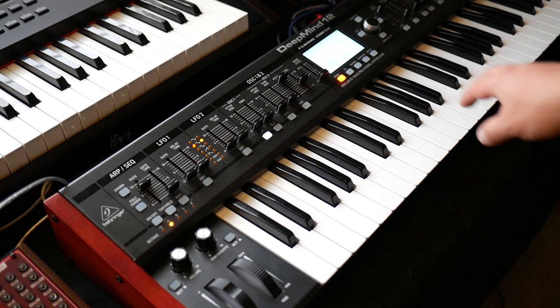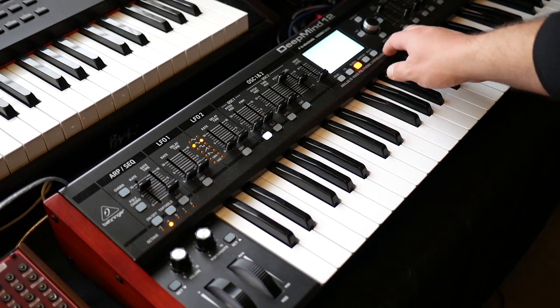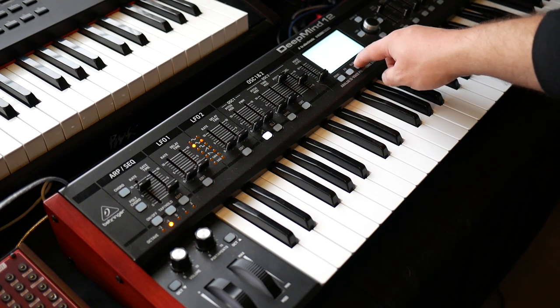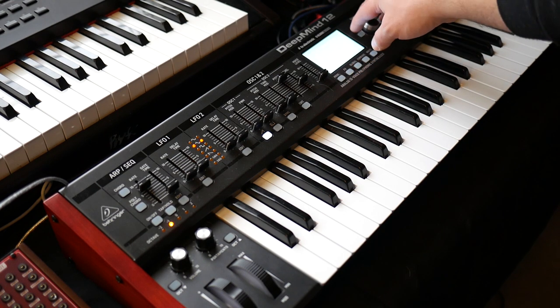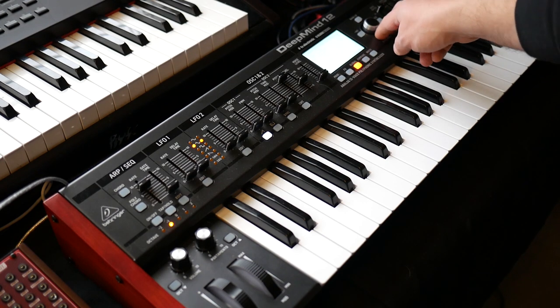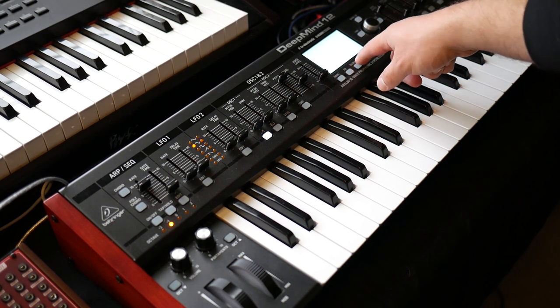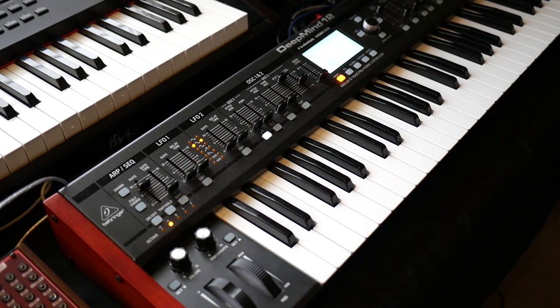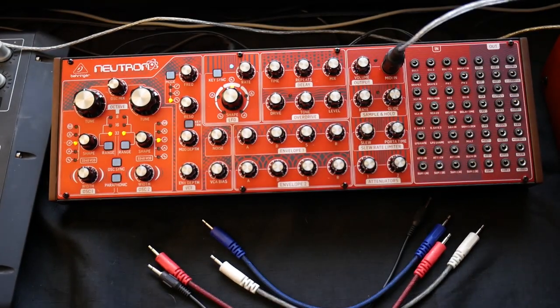Now, on the DeepMind, I do have to go into Program Global. And under Global, you can go to Connectivity, and you can set Device ID to 15. In MIDI settings, you can set it to receive program change on RX, which is receive channel 15. So this is now able to get MIDI from FL Studio. Neutron's getting MIDI from FL Studio. And so now let's get into the Neutron.